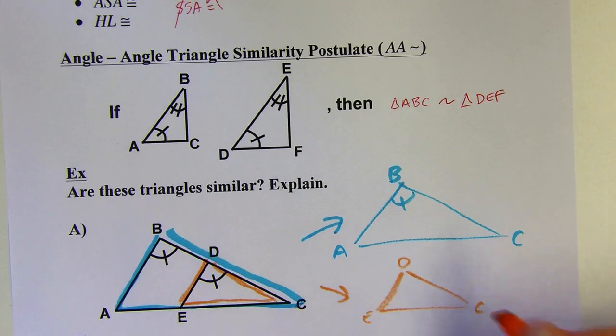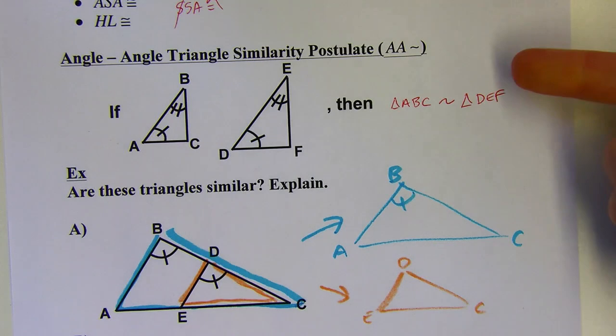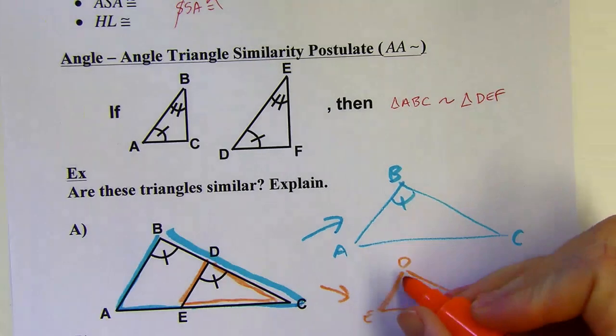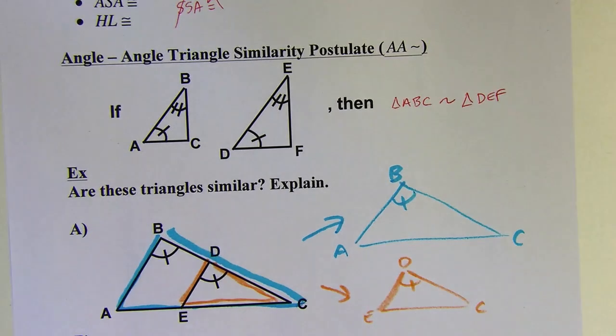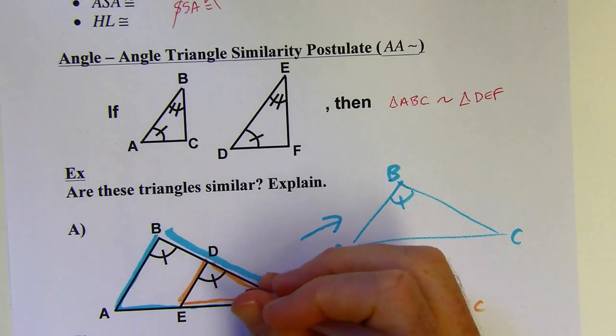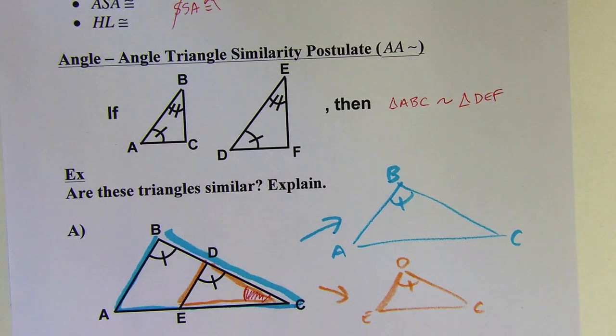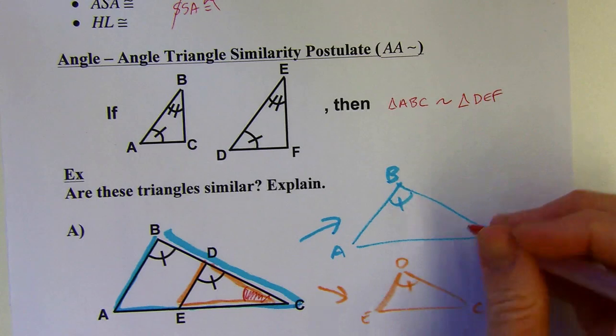I'll make my smaller triangle orange. I don't need to find all the angles congruent and all the sides in proportion. Now I can just look for this little shortcut where if you just have two sets of angles. Initially you might think you don't have enough because we've only got one set of angles, but wait, anytime you have overlapping triangles like this they're either going to share a side or an angle.